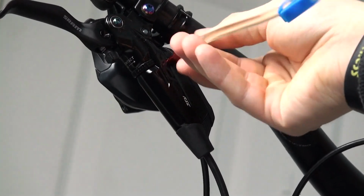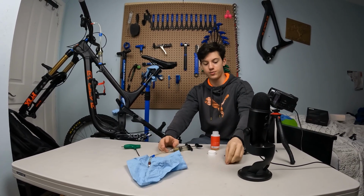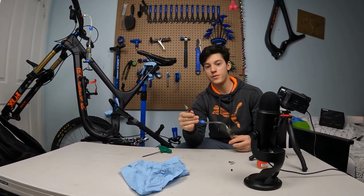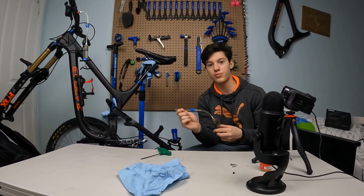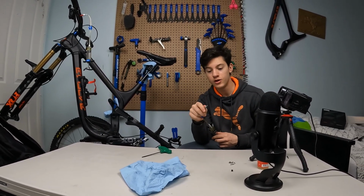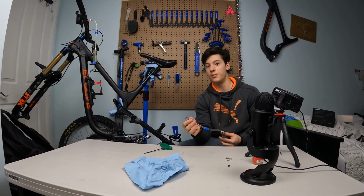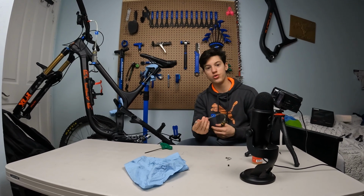Come here, screw that in. Be careful not to lose that one little bolt. This is really small. This little silver piece is just so genius because you actually don't have to unscrew any screw on the caliper. You just gotta put that in, turn it clockwise, and it's in. That's just amazing, and no oil will be lost because of it. Let me just show you right now.